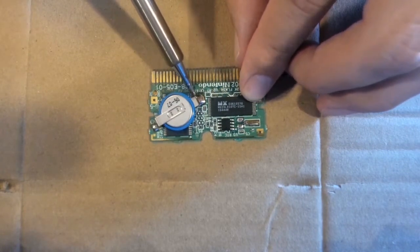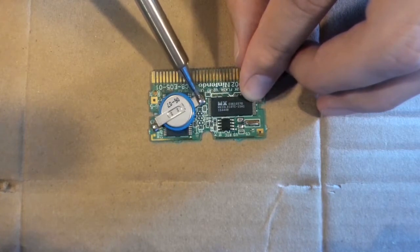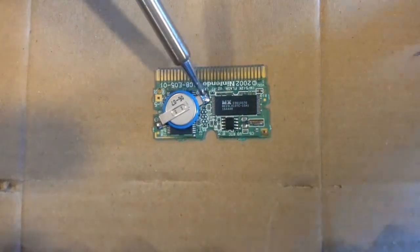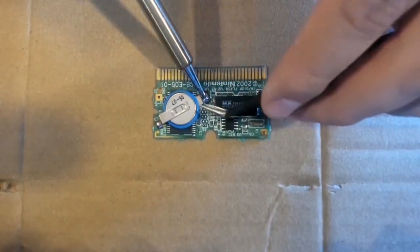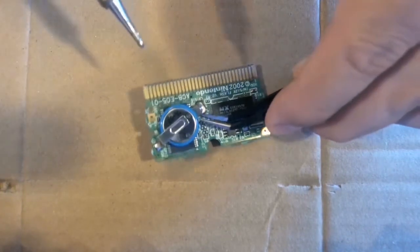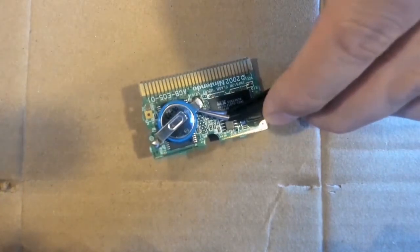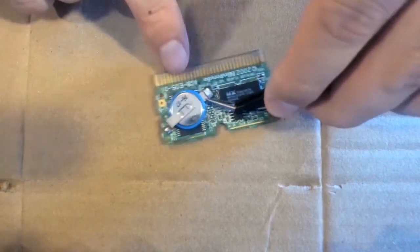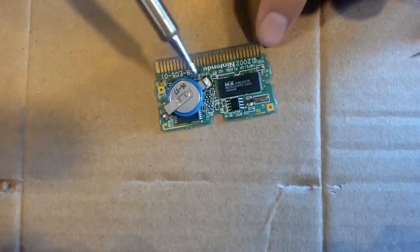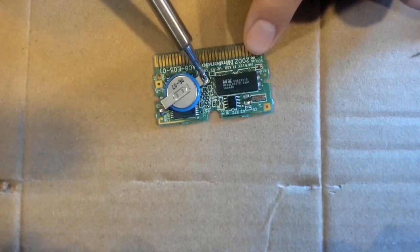Then, with your preheated soldering iron, start touching the solder that is keeping the original battery in place. You're going to want to use small circular motions on the solder so as not to put too much pressure on any singular point on the board. You don't want to accidentally burn right through the entire thing. Sometimes it's easy to have tweezers on hand to help you lift up the battery as soon as it becomes free.